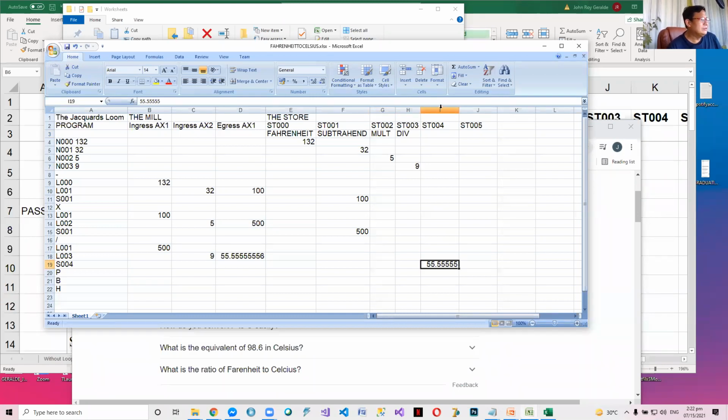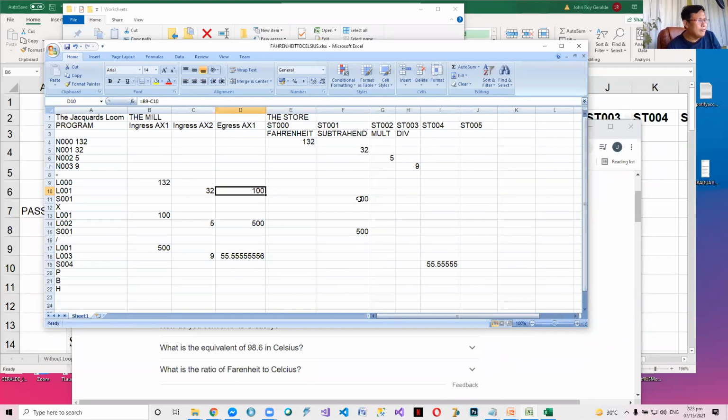Do you follow? So we enter 001, 32. 32 is the value we want to convert, okay, from Fahrenheit to Celsius. N035 here, N039 here. The first thing to do is to subtract 32 from degrees Fahrenheit. So we minus L00, which is the Fahrenheit, and 32, which is our first value. Okay. We have 100. We can store this back to 001. We don't need 32 anymore.